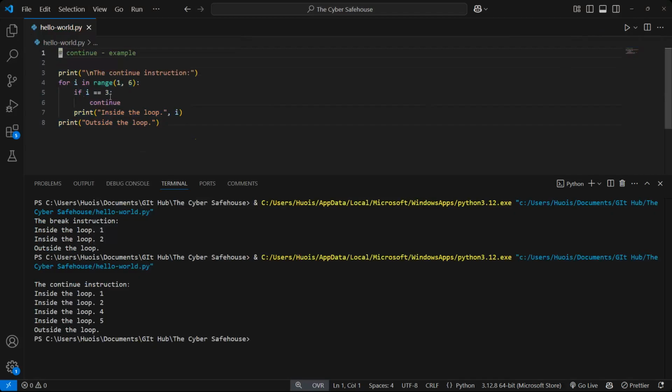When it got to 3, it performed what? Continue. It did not what? Print the third one. All right. It now jumped. It jumped the what? Third value and went to 4, 5 before it now went what? Outside the loop. That's exactly how the continue works.